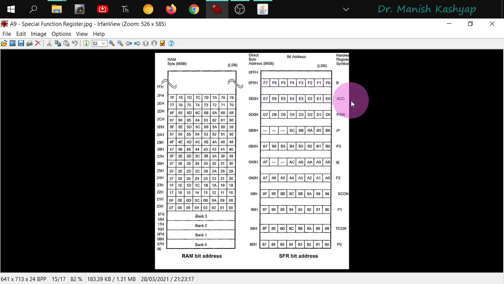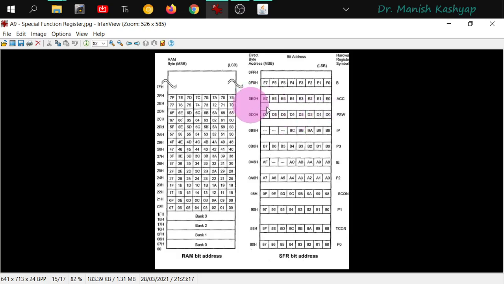Another important point to note here is if you see all of these registers, their individual bits have also got certain addresses. These addresses are written with the corresponding bits. If we talk about the program status word, then D3 and D4, as we know them by this name, will be used as it is in programming, and we can change these D3 and D4 bits to select one particular register bank.